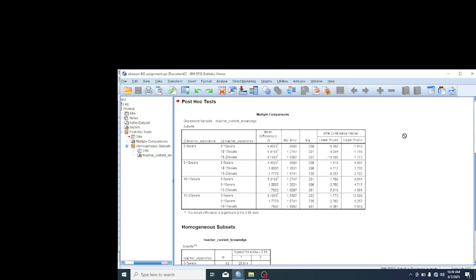And here we have the table: 0 to 5, and then you have 6 to 10, 10 to 15, and 15 to 20.